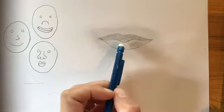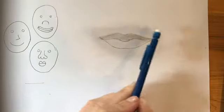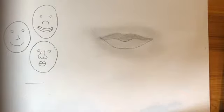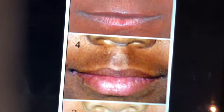Shaded my top lip darker and my bottom lip a little bit lighter, and since nobody's skin is white like a piece of paper, I went ahead and shaded a little bit of skin around my mouth here so that it doesn't look like it's just some lips floating in outer space. So again, we'll notice that the top lip is darker, the bottom lip is lighter, and that we want to shade some skin around it.